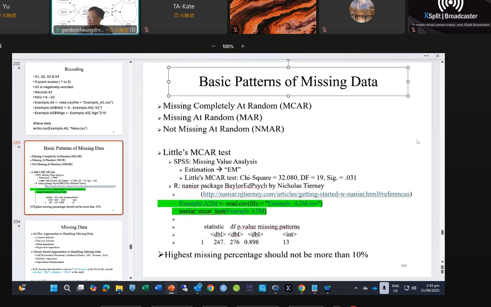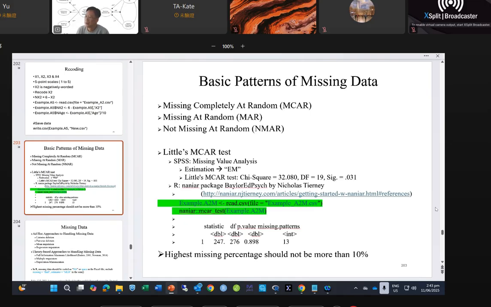Missing data. Be very, very careful about missing data. A lot of times when we conduct surveys, we have missing data. So in your Excel file, in your data file, the missing data should use a space or NA to represent.